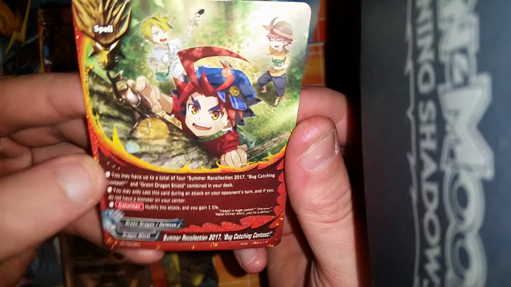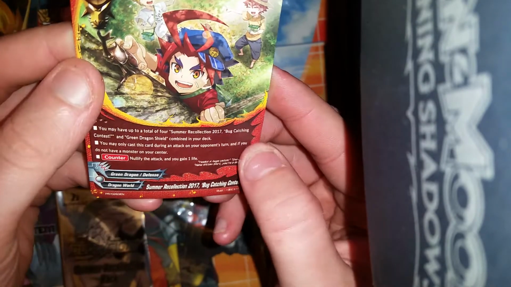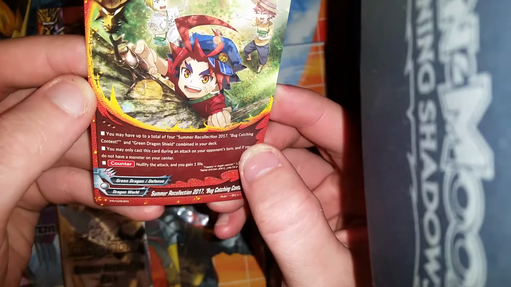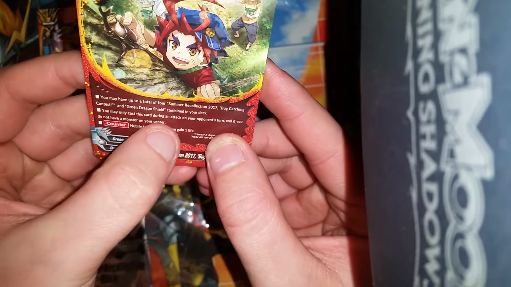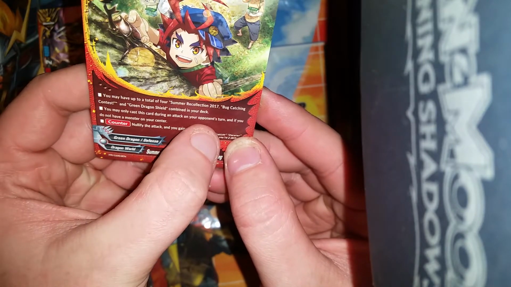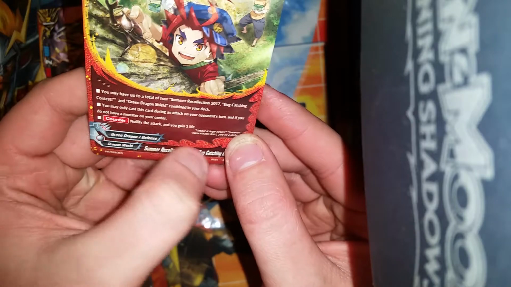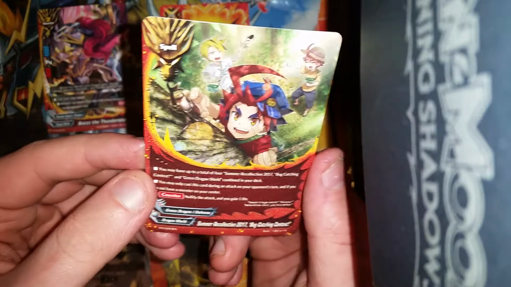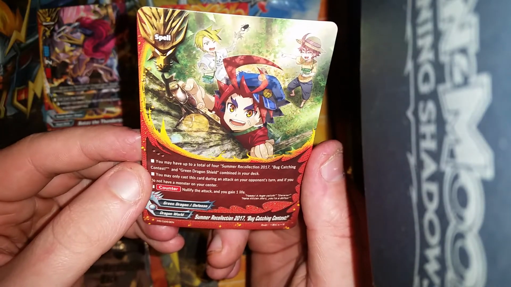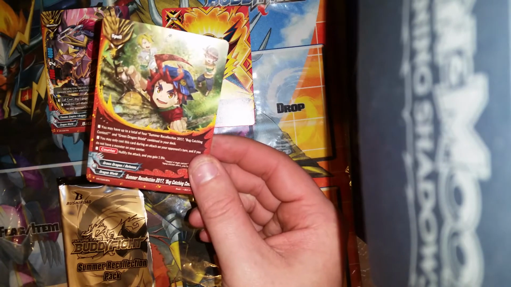You only get a total of 4 of these in your deck, and Green Dragon Shield, a combination in your deck, so it makes it 4/4. You only cast this card during an attack on your opponent's turn, and if you do, you have no monster in the center, no fire attack, and you gain life. So big. So basically, this is like a Green Dragon Shield as well.